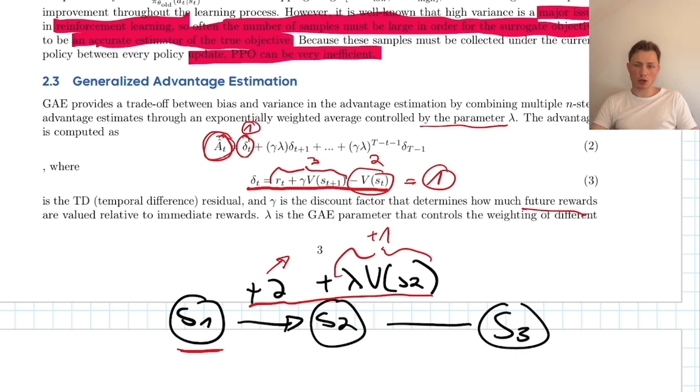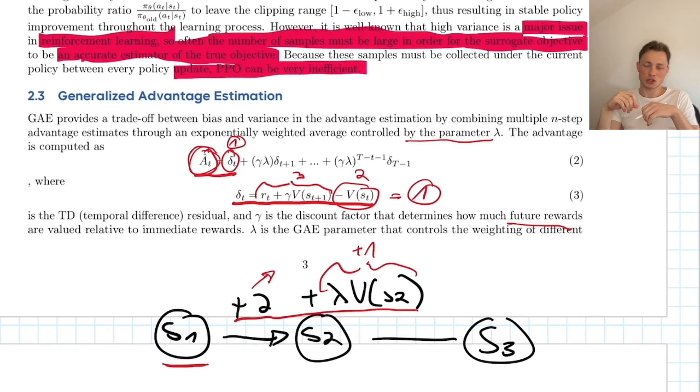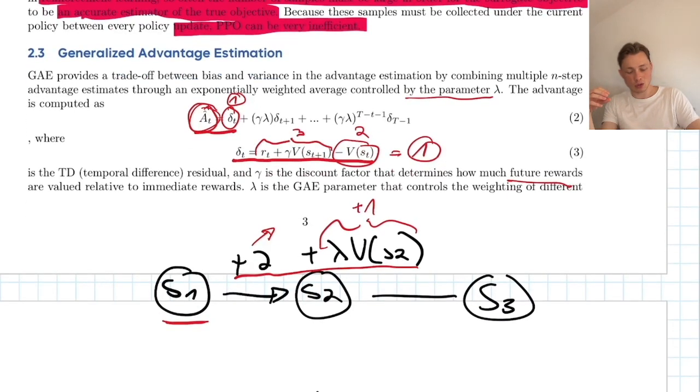And what we can see in this term here, we don't have just one delta, but we have a lot of deltas in a row. And this is because we want to make a trade-off between using temporal difference learning, so making just one step and calculating the error, and Monte Carlo, where we would take the complete sequence. So let's say we have up to S10 here, and at the end we maybe get 4 as a reward.